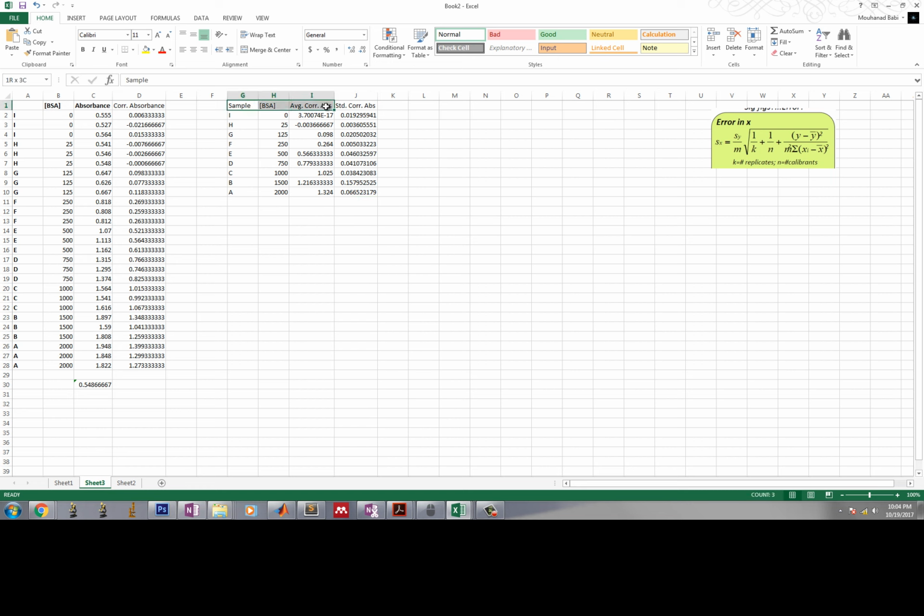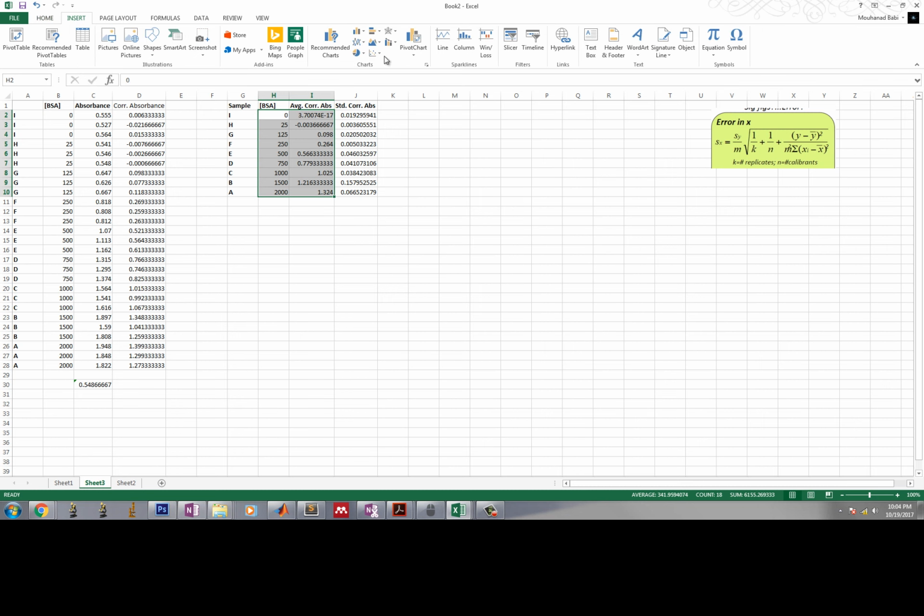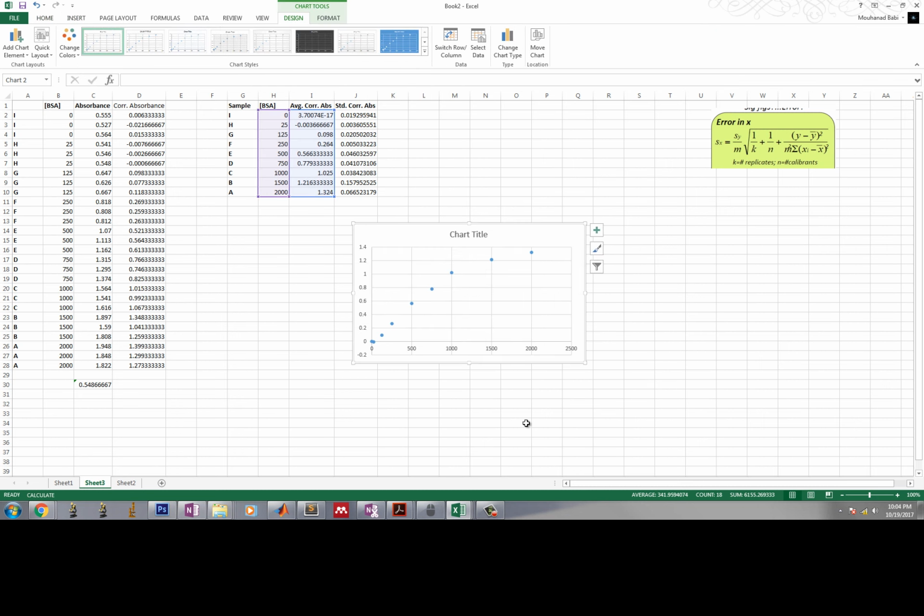So we have our average and standard deviation for all our measurements, and now we're ready to create our calibration curve. We're going to highlight our concentration and our absorbance values, go to Insert, select the scatter plot, and just throw that in. Excel doesn't have the prettiest default design for these graphs, and you can choose to change this however you want, but I'll show you a pretty good way to make your graphs look nice.